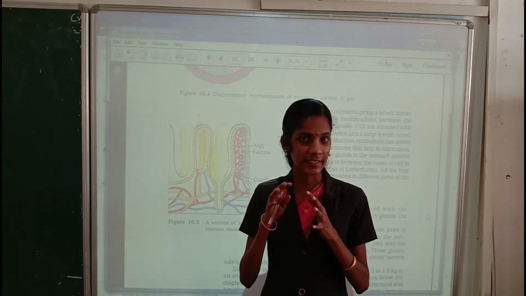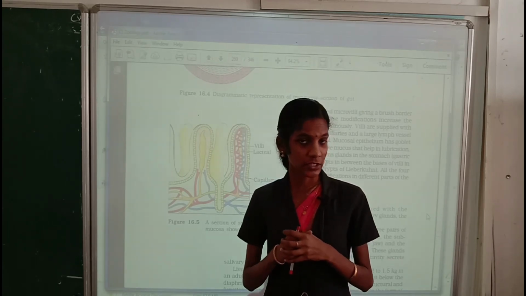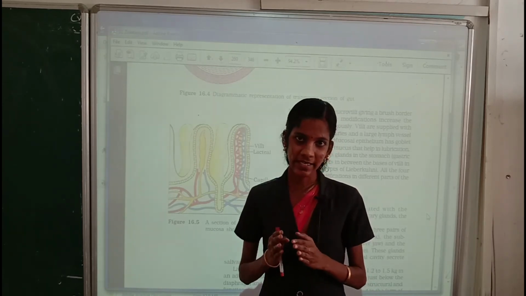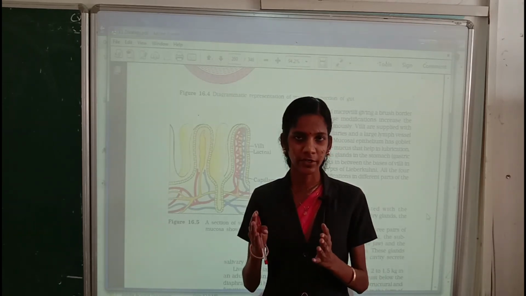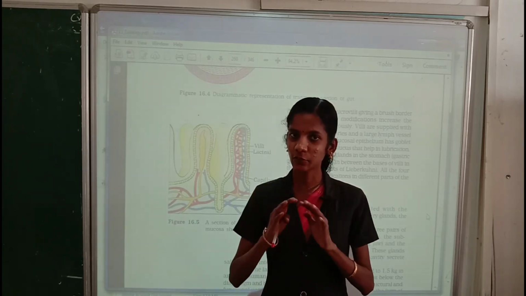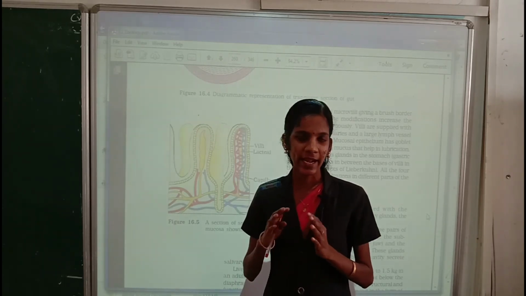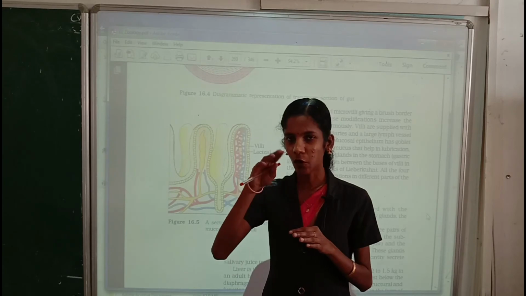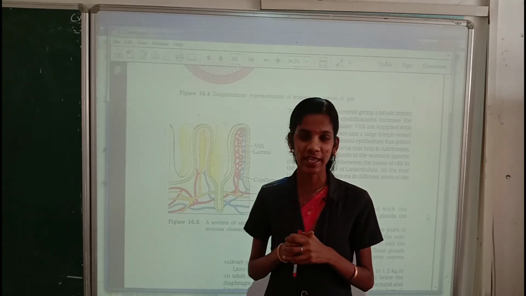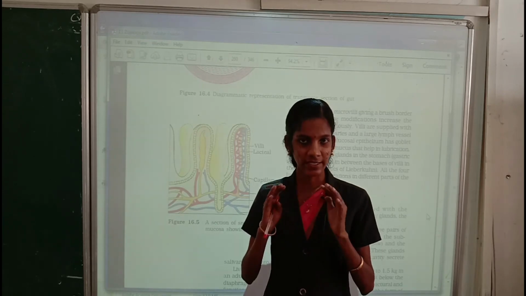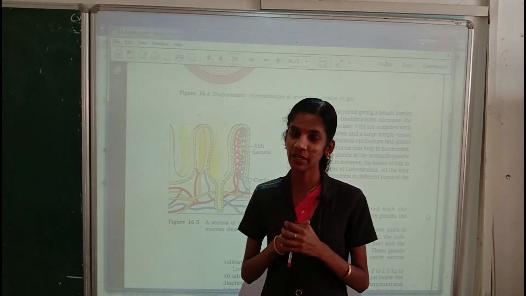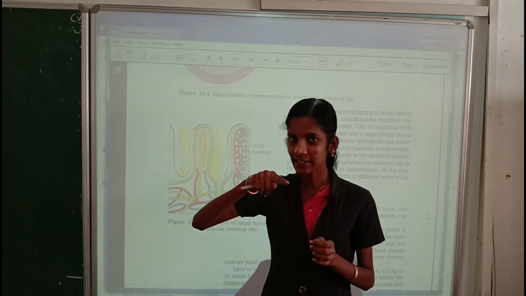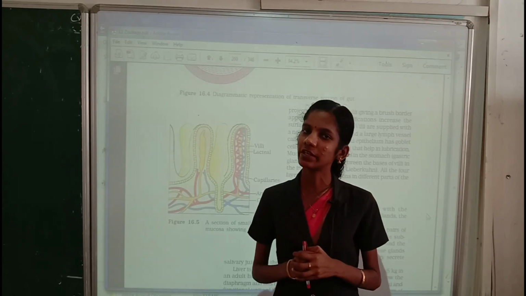This mucosal layer has certain specialized cells in between them. These cells are known as goblet cells, and these cells are capable of secreting what? Mucus. Okay, that means goblet cells which can be seen in the mucosal layer will help in the production of mucus, and this mucus is necessary for the lubrication process. This mucosal layer has certain modification in different part of the alimentary canal. For example, inside the stomach, this mucosal layer will form certain glands. These glands are known as gastric glands. What is that? Gastric glands. Actually, gastric glands are those glands which can be seen in the mucosal layer of the stomach. Similarly, inside the intestine, in between the villi, we can see certain glands. These kind of glands are known as crypts of Lieberkühn.